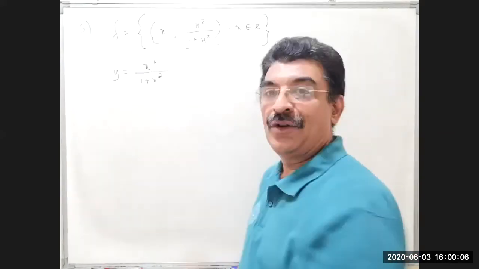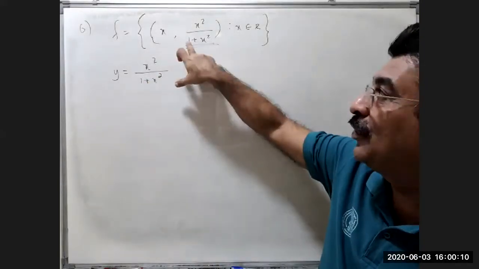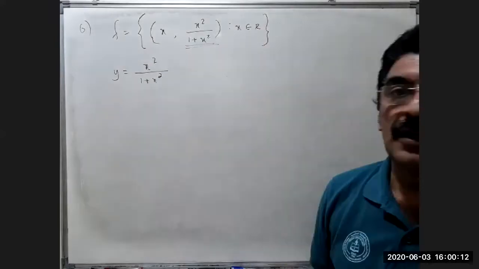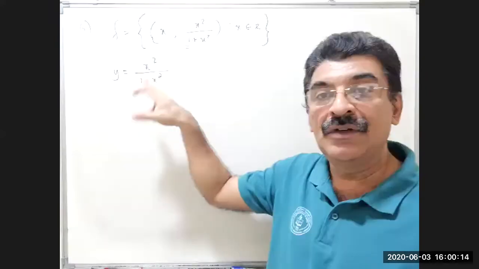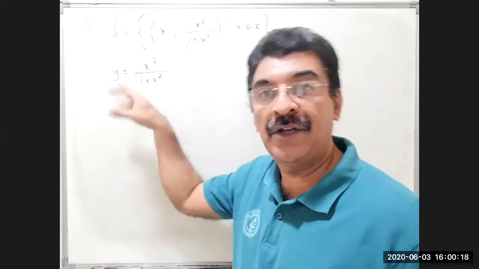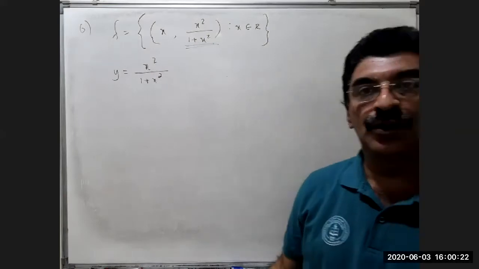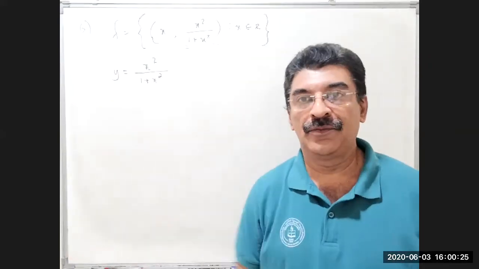One of you asked, can 1 be negative? This 1 is not negative, 1 is positive. In 1 plus x square, x can be negative, but even if x is negative, x square becomes positive. So positive number plus 1 is again positive. So this expression becomes 0 or positive. That means it cannot be negative.